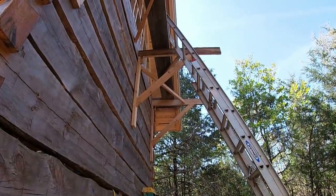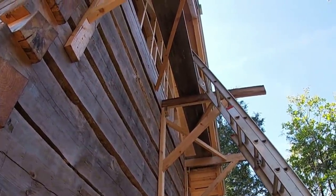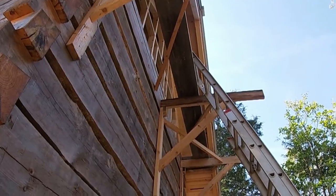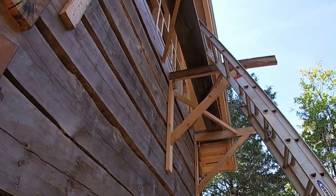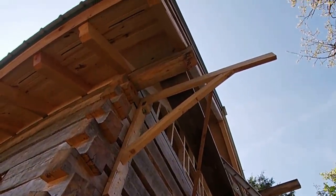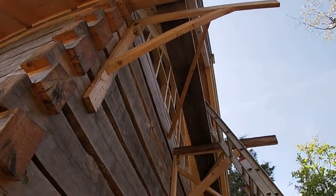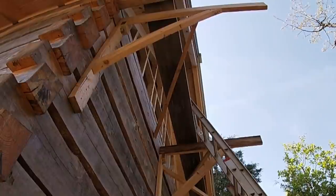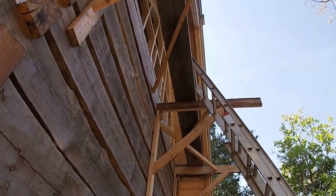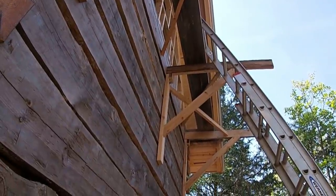These scaffolds are pretty simple. They're held up with a three-quarter inch piece of all-thread with some big nuts and washers. I put some bracing over against the cabin and put some screws in there. You can raise them up and down — the biggest part of that is having to pick up your scaffold board. They work really well. I've used these a lot of different times, not the same ones, but ones I've built in years past.